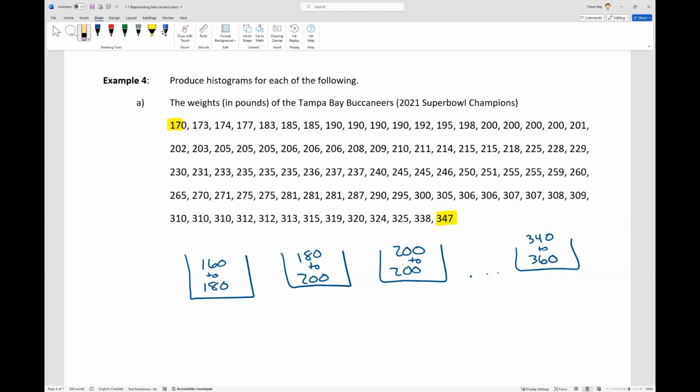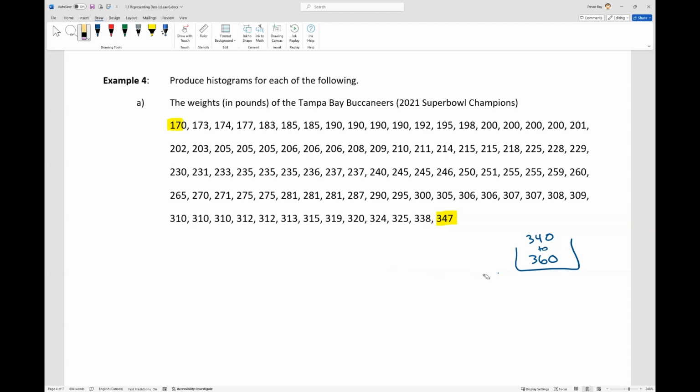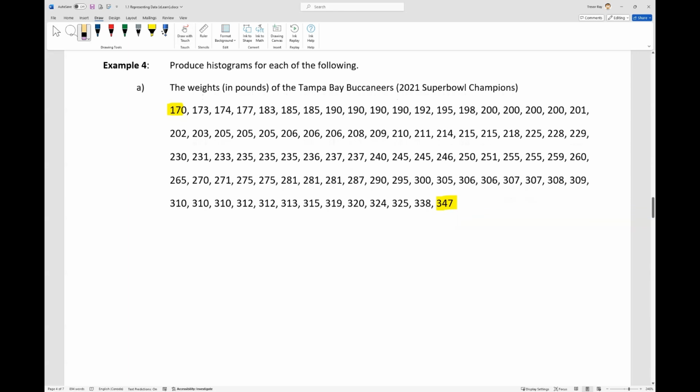So now this is where I'm going to erase this part. And I'm actually just going to start by drawing the frequency table. I'm not going to actually complete the frequency table because there's a couple of things that we need to figure out first. So I'm going to set this up much like a bar graph would. Very similar to our bar graph.